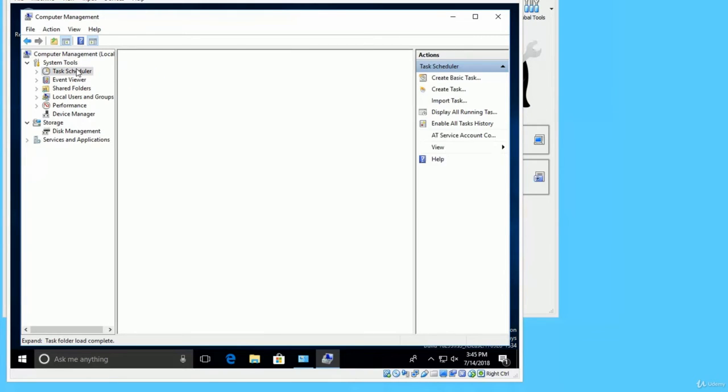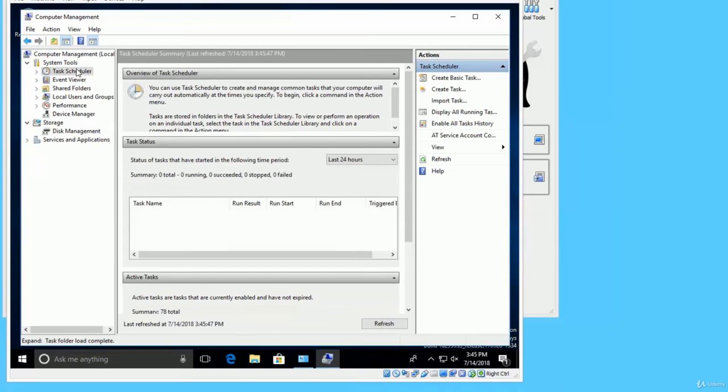You have task scheduler, which allows you to schedule a task. You will see a few options available straight away. But let's say you're going away, you're going on holiday, yeah? And you want to make sure that your PC plays a video clip every day around 5 p.m. to pretend somebody is at home. Here we go. You can create a task and open a video clip every day.